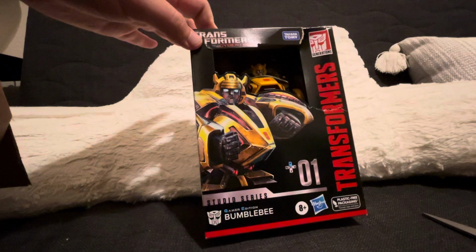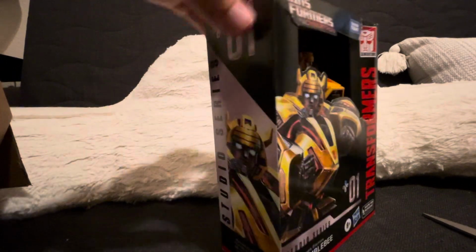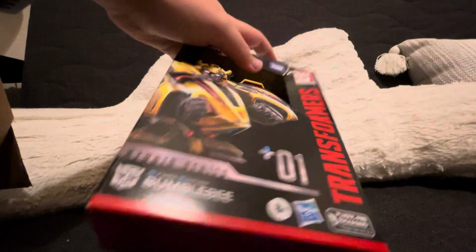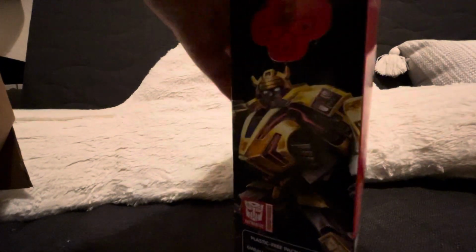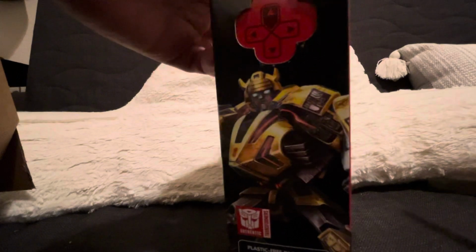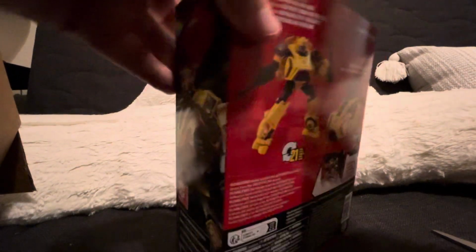We're looking at the Studio Series Gamer Edition Bumblebee figure. As you can see, this figure is clearly based on the Bumblebee from War for Cybertron and Fall of Cybertron. The packaging looks a little roughed up, but that tends to happen with Transformers packaging. And it's not really the worst I've seen. I've seen one that was really bad. But nevertheless, let's get this thing open.